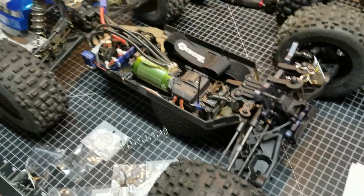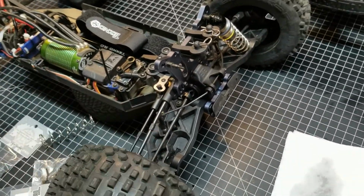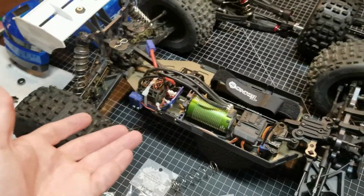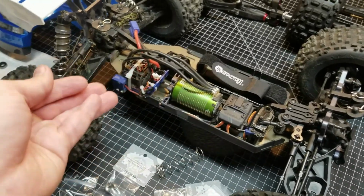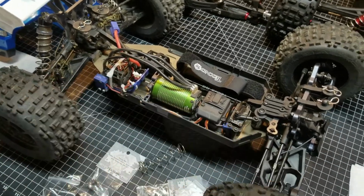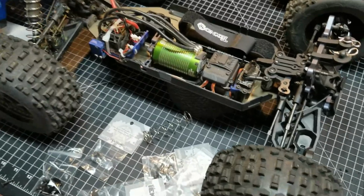So if you're going to make a basher out of this, you're going to have to put a bumper on it. Someone's going to have to come out with something, either T-Bone Racing or RPM. The problem with that is that not many people bash these, so it's a chicken or the egg situation. Are more people going to bash it and ask for those parts, or are people not going to bash it because those parts don't exist? It's one of those situations.